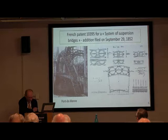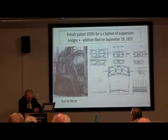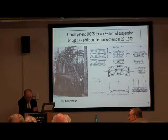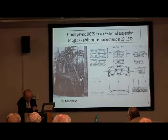But from a modern structural point of view, we can consider that these arches are completely ineffective, since they transfer their thrust to the top of piles, which were initially designed in masonry, and which therefore would be very unable to sustain such kind of loading. Anyway, the whole structure cannot be denied light character and even some aesthetic value for the time. The detailed design of the apron railing and also of the deck, which was a thin wrought iron sheet, is also given in the patent.